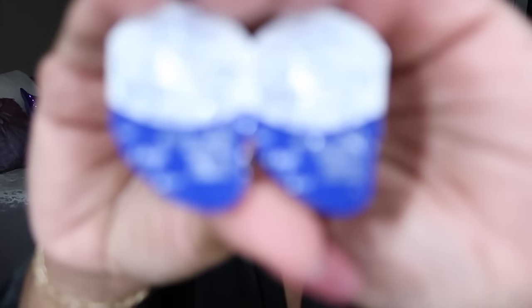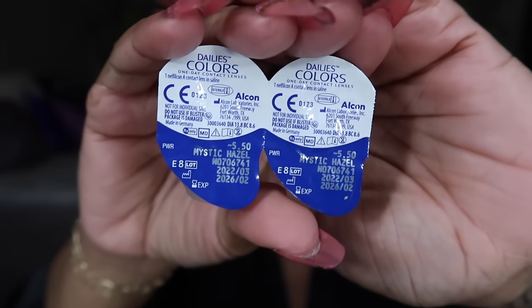So we're going to put that in. For you that always ask, this is Daily's Colors, and this is the color Mystic Hazel. As you can see, I really can't see. That's a minus 5.5. So, baby, I don't worry for looks, but I can't see. I mean, they enhance the look, but I'm just gonna pop these in real quick and pop this hair on real quick.